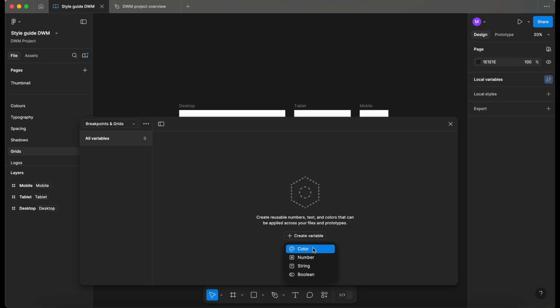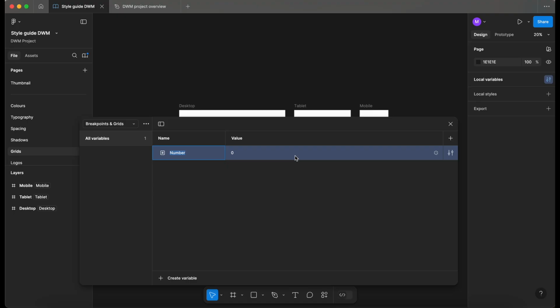So let's create a variable and let's create a number. Just before I start, I'm going to add a few modes. So let's add 1 mode, 2 mode, and 3. And the reason why is we're going to do desktop, we're going to do tablet, and we're going to do mobile. So the first one we're going to do is it's going to be our breakpoint variable.